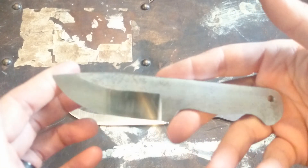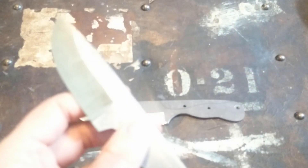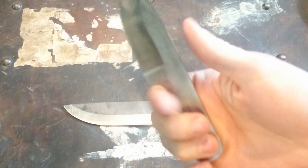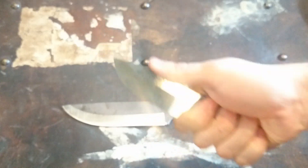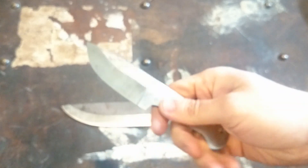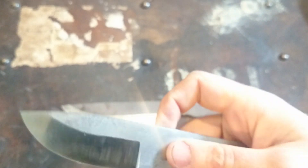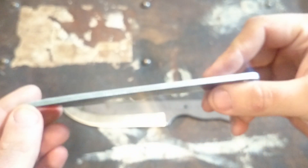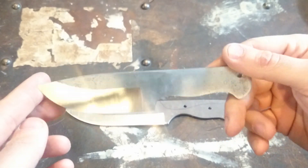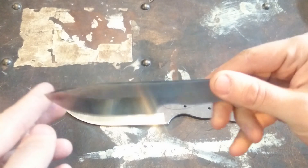This is CPM 154 stainless steel, 1/8 inch thick, with a blade length of 3 inches. It's a 3-finger design — a 3-finger grip — and it's really comfortable. He's going to go with some G10 handle scales, folding-knife style, keeping it thin. And a Kydex sheath for neck carry and belt carry. That's the plan with that one.